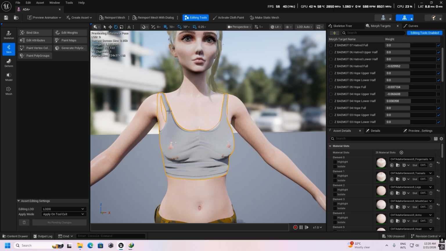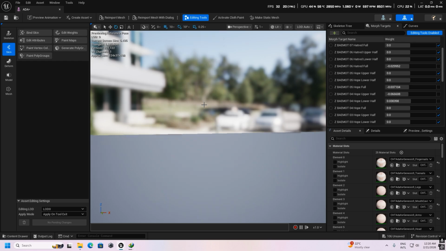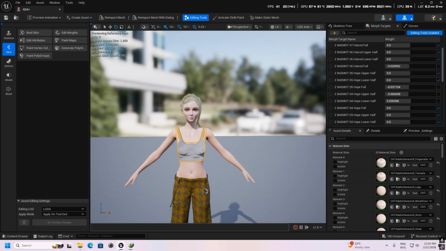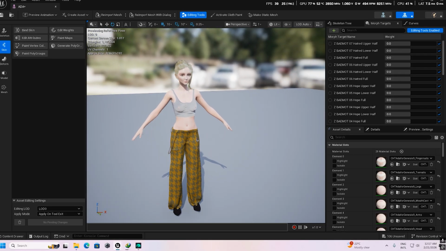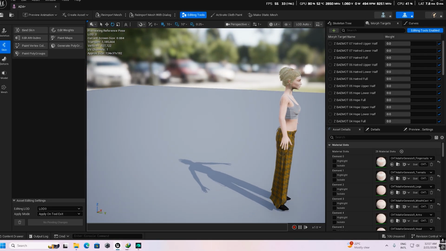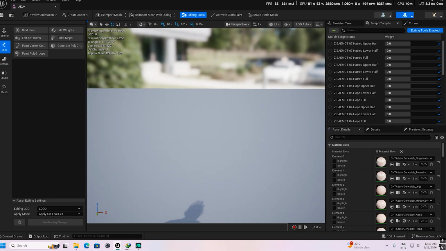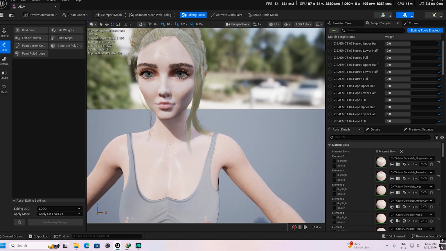Go to your Daz and make the dress fit properly, and just change the dress like we changed the hair. You can see our character is fully exported with the right view.